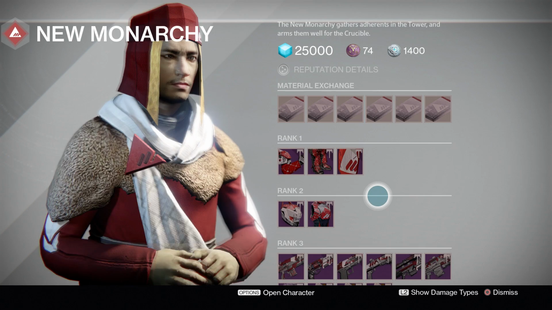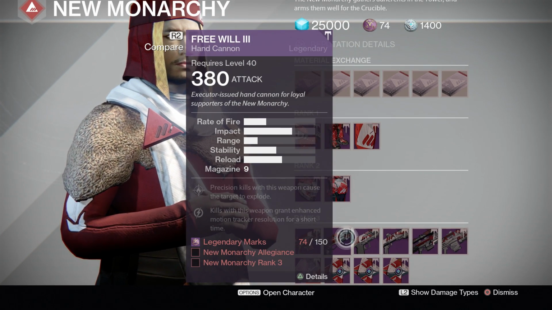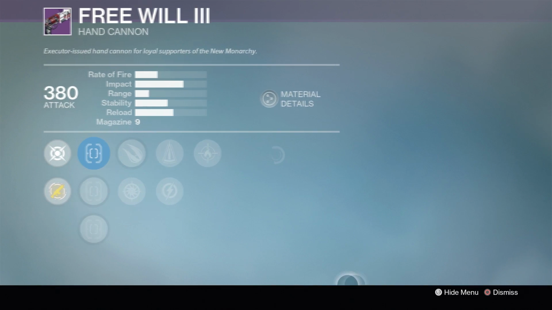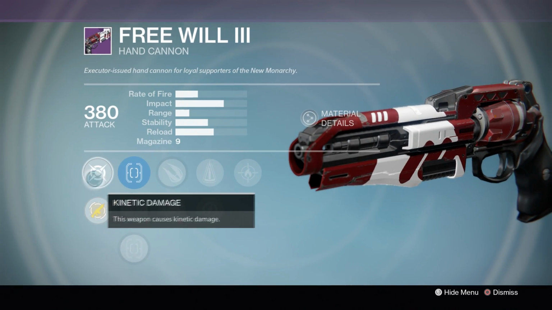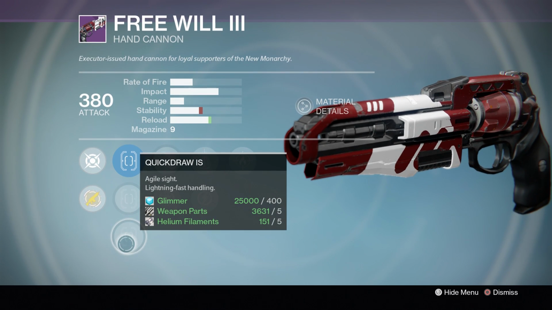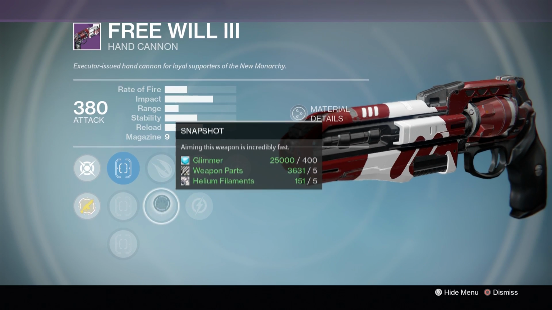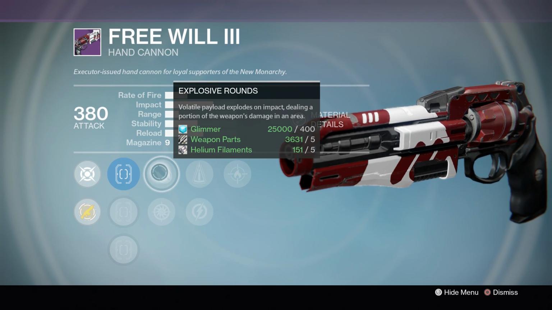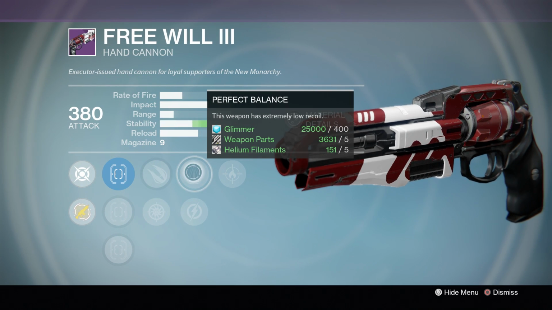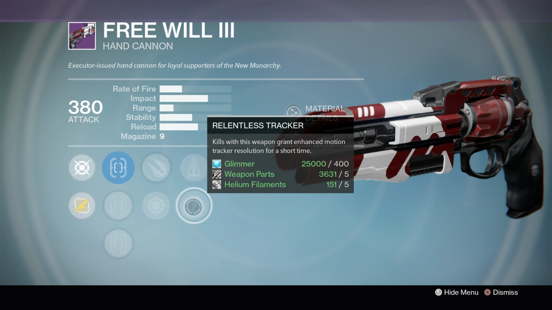And lastly, funny enough, if you're a new player and you didn't level up Future War Cult and you can't get that Wail and you still want a Fatebringer clone, the Free Will 3 has you covered. It also has explosive rounds and Firefly. Now, unfortunately, it doesn't have anything like Hammer Forged. That would be much better, but it does have Perfect Balance to further increase the stability, make this thing a lot easier to use.